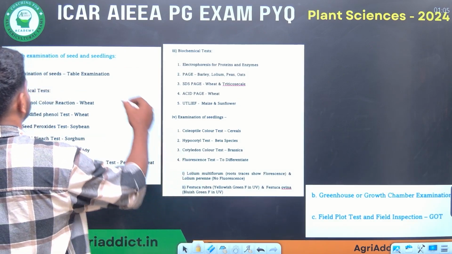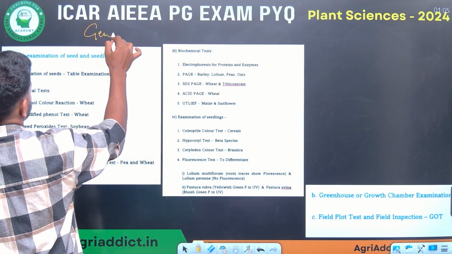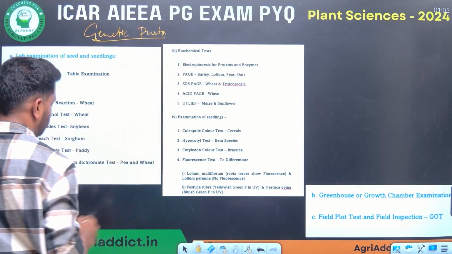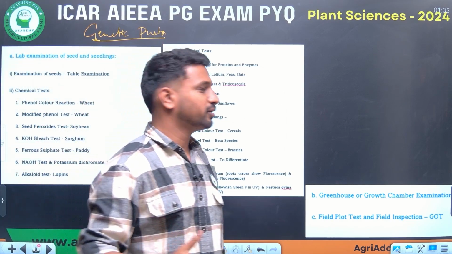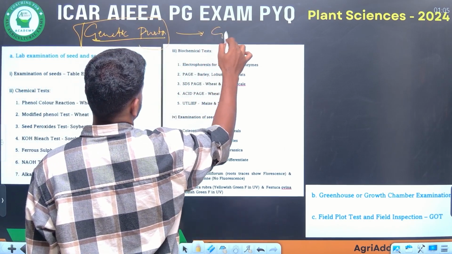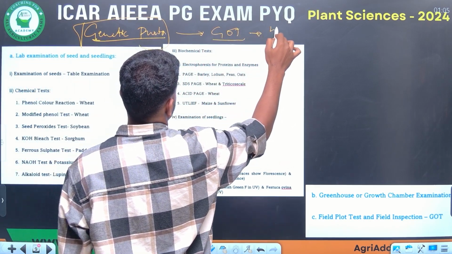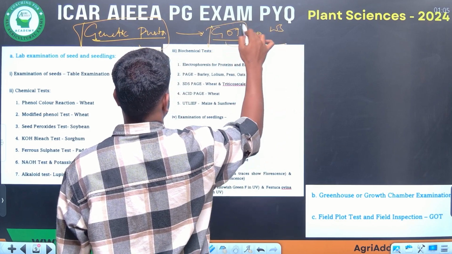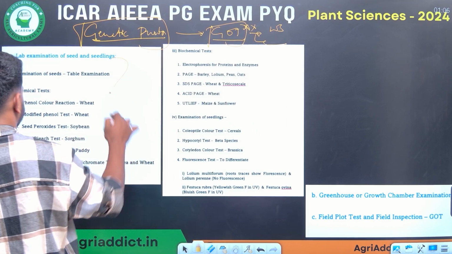So here, this is regarding the genetic purity which I have listed. Now, as I told you, the methodology is important, but do not go for the methodology of all of these tests for genetic purity. Only the methodology of GOT, like the working sample and the procedure, those things are important. That's it for only this test. For all other tests, just remember the names.